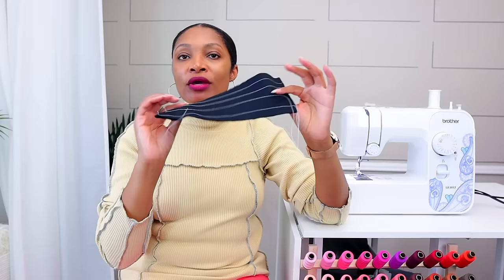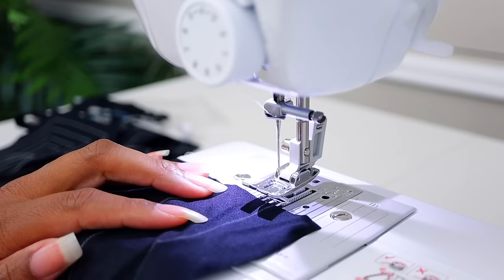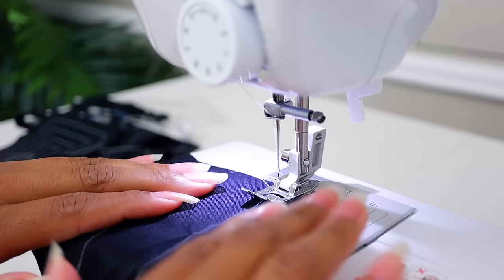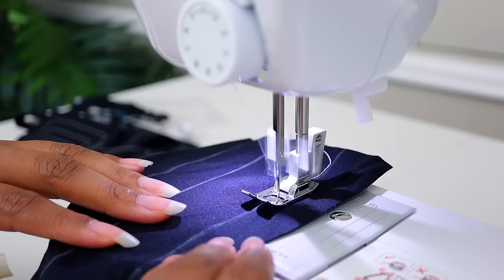Congratulations, you set up your sewing machine and made your first stitch! If your sewing machine is having issues I hope the tips I gave you helped. If not, put your issues in the comment section and I will do my best to get you up and running. If you want to get more practice before you start making garments, here's a couple things you can do. Take a piece of fabric and draw straight lines on it using a ruler. That gives you a reference so you can practice keeping the fabric steady. Line your needle up, put one hand to the right and one to the left on each side of where the seam is going to be.